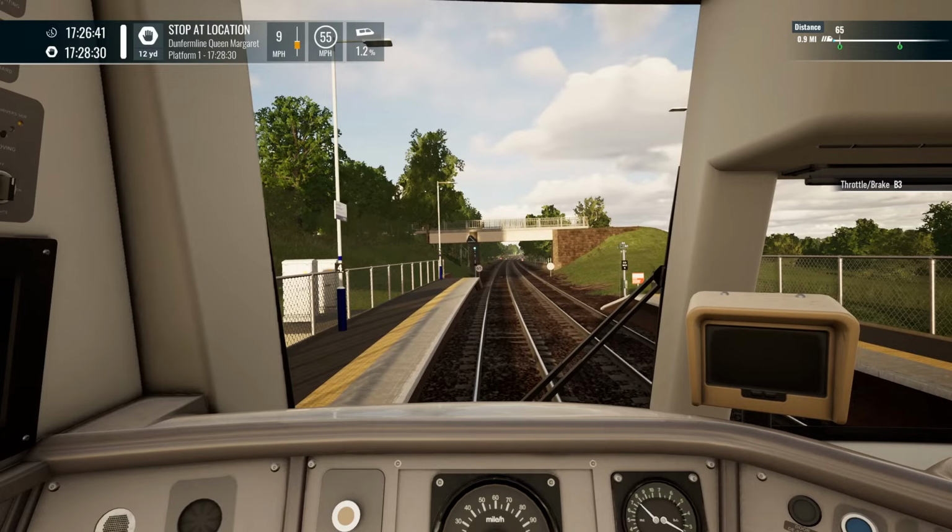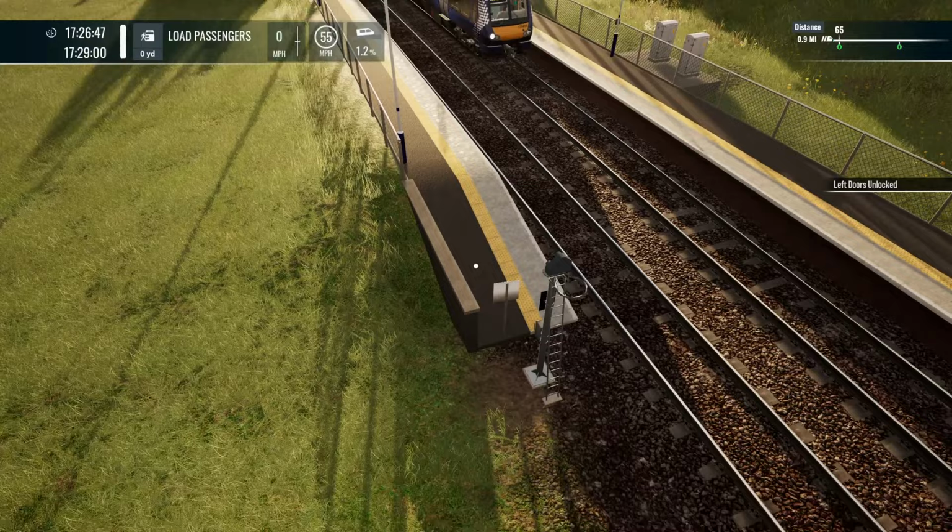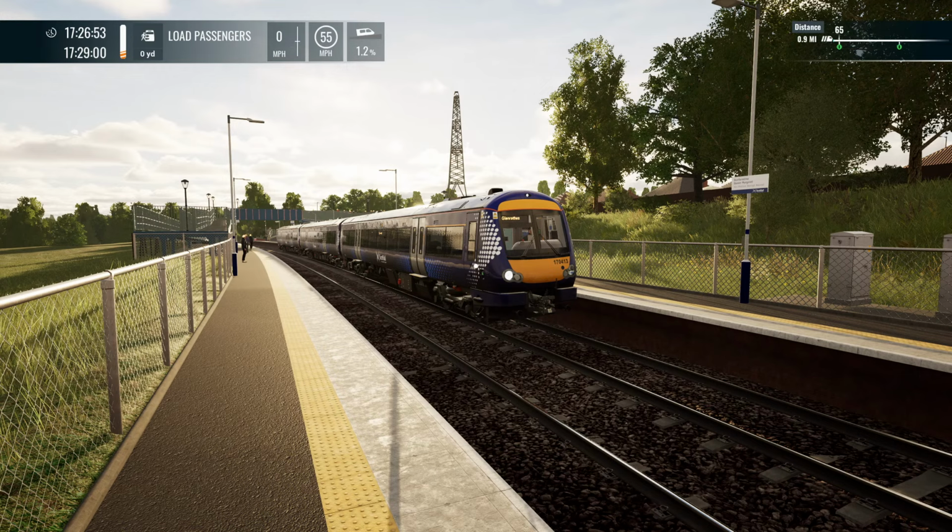It has to be the 91, surely, doesn't it? Oh no, that's definitely the wrong camera. It's got to be the 91, surely. Because they've done no add-ons yet for any of the base routes that have been released. So yeah, or a freight loco, as Crazy said. Yeah, I think you might be right. One of the two. It's so highly requested.